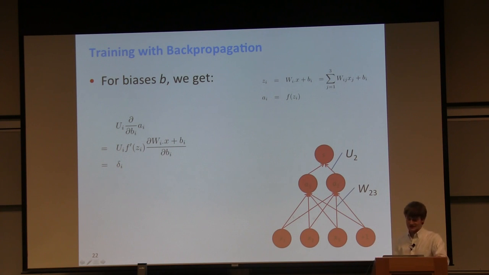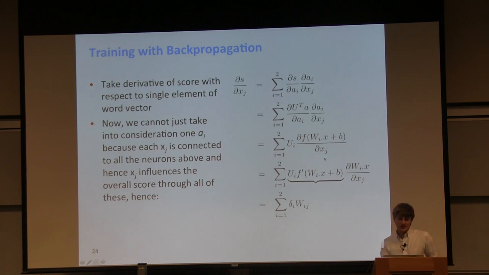So let's take, for instance, the derivative of s with respect to one of the elements of x. Now the main thing we'll notice is, unlike before, where W23, for instance, only appeared in one of these neurons, x2 actually modifies both of these neurons, right? And so we'll have to sum the derivatives as we apply the chain rule. So let's look at the derivative of s with respect to xj. Here we sum over our two neurons and apply the chain rule to both.